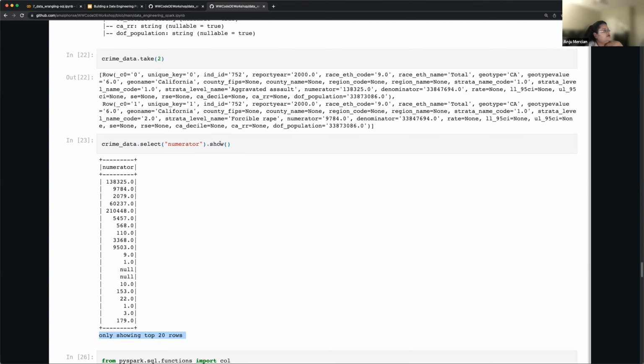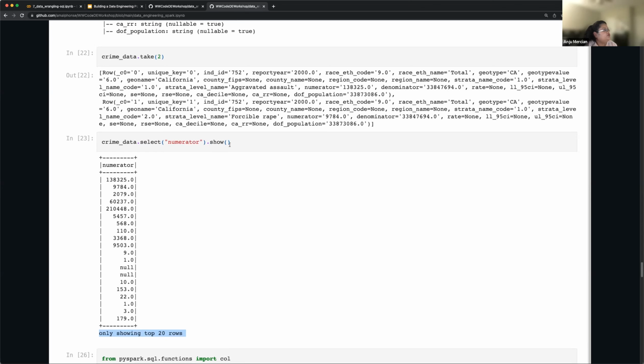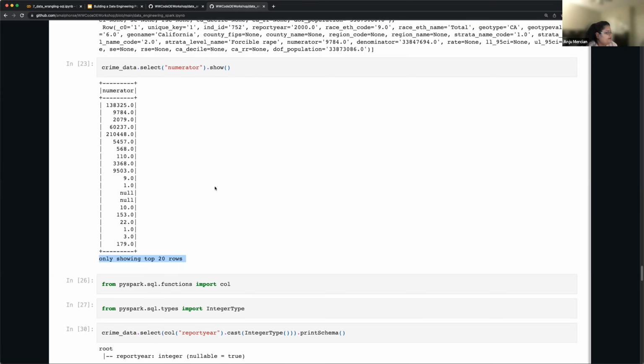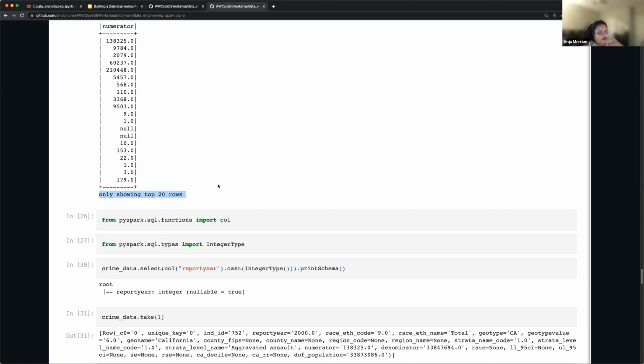Now suppose you are doing a max or a min or some sort of aggregate function, then you need to do dot collect, so that it goes and informs the master that there's a change. Or if you add a new column, then you need to do dot collect.